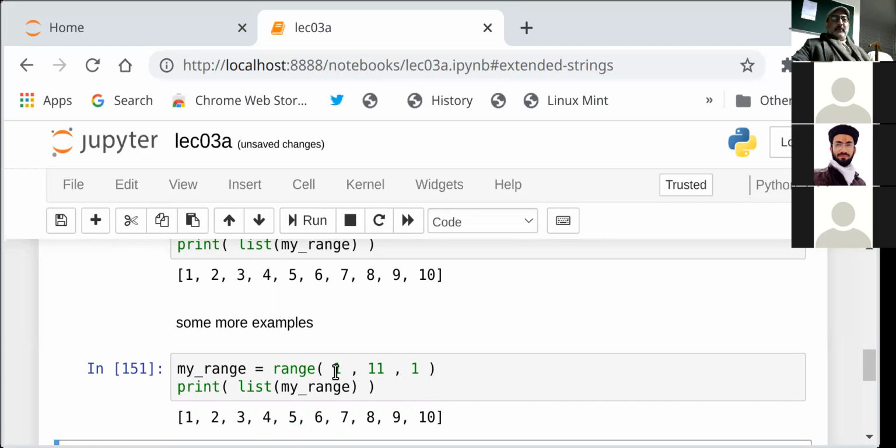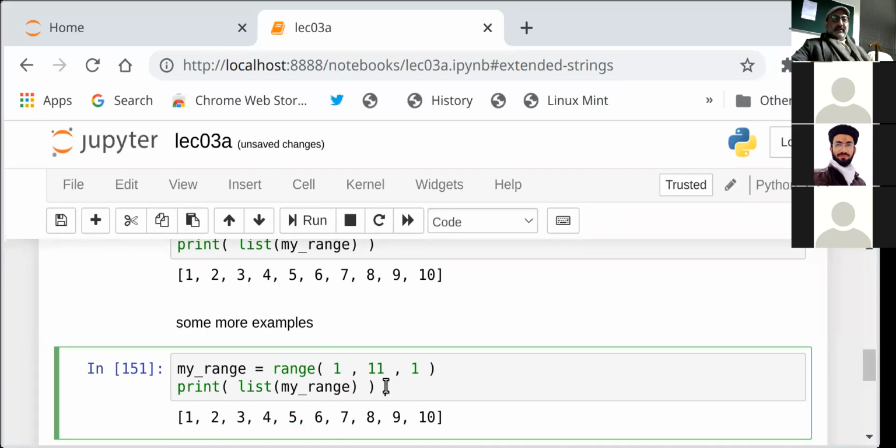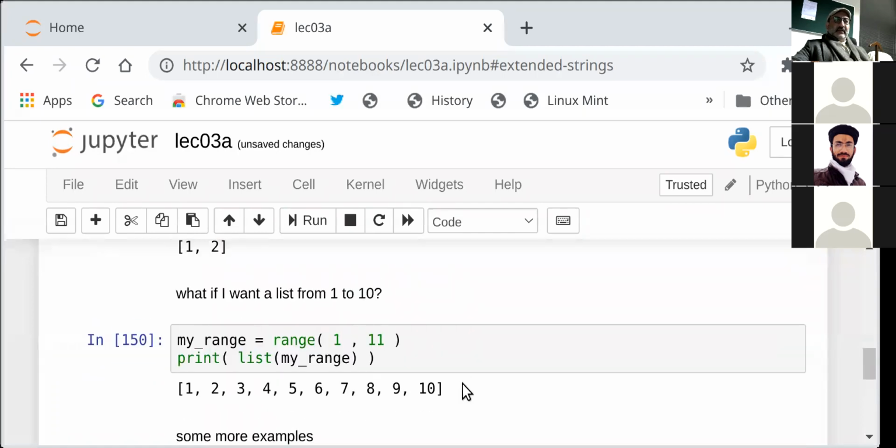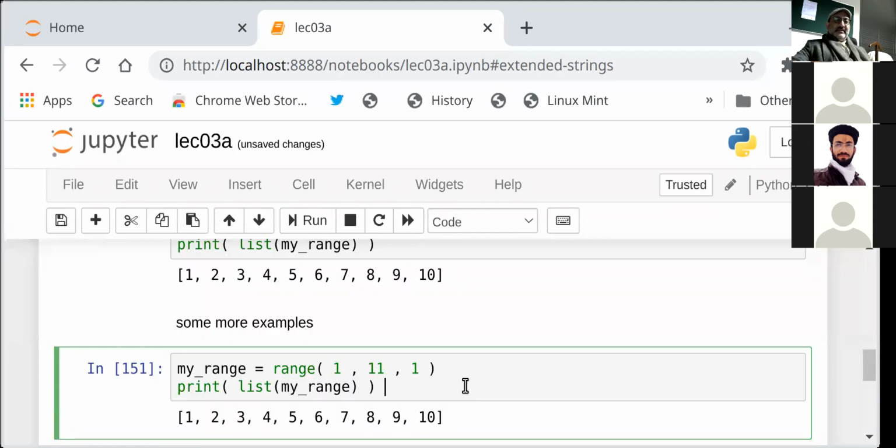So go from 1, go up to 11, don't include 11, and increase by 1 each time. If I change that into a list, I will get a list of numbers increasing by 1 from 1 to 10. Is that okay?